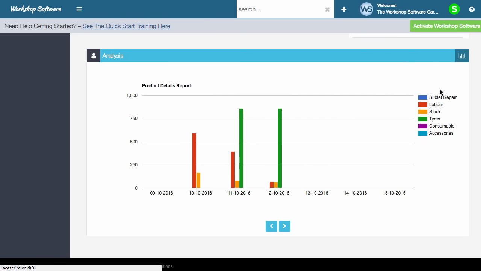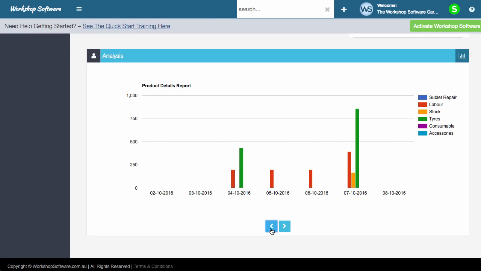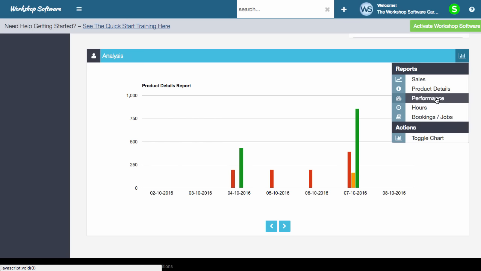So what you can do with the product details, it actually shows you the sales and the cost of each different type of sale that you do. So this is sublets, labor, stock, tires, consumables, and accessories, which is really cool to see the breakdown of what you're actually selling, which I think will be really valuable for your business as well. You can then see performance.